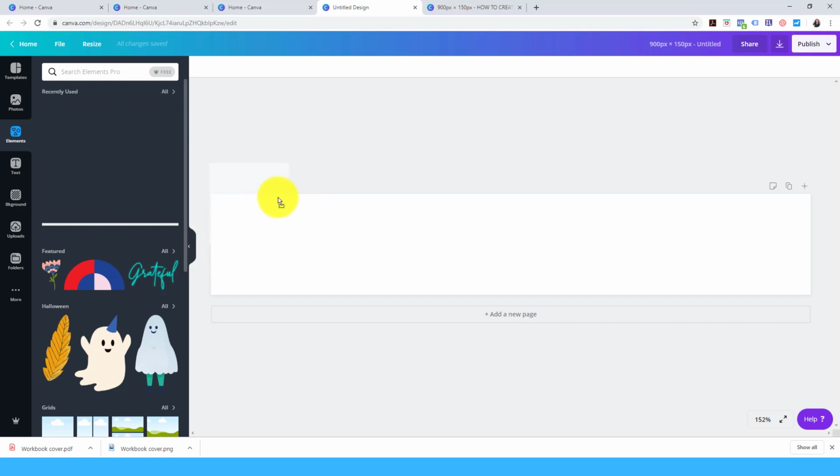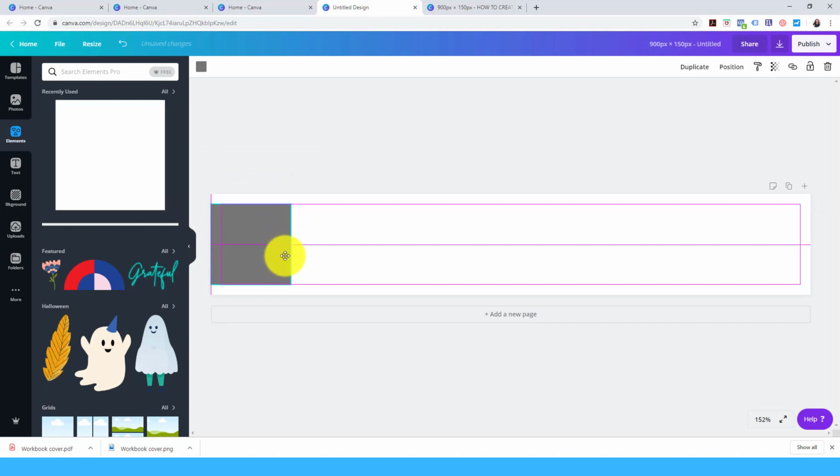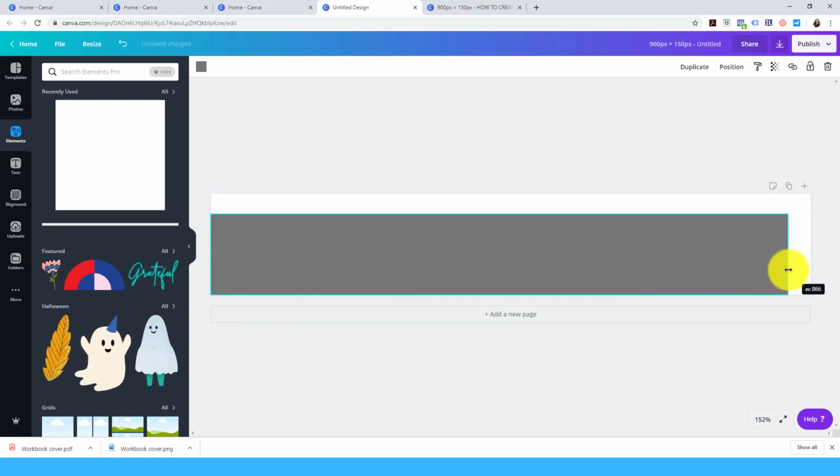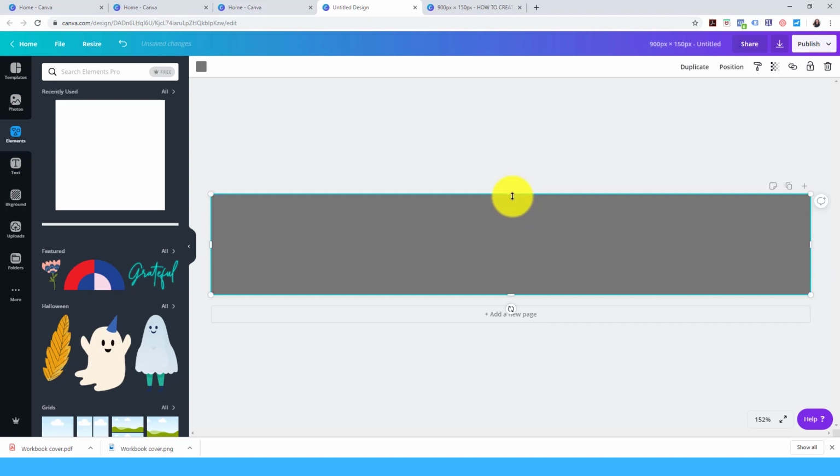So we're going to drag this over, and we're just going to kind of line it up to fit in well with our header dimensions. So we're just going to drag it over, across, and up until it fits that space. We're not going to worry about color just now. Now, I like to leave some white space on my header, so I'm going to just drag this over a bit because I like to put my logo in this space over here. So I'm going to leave that blank for now.